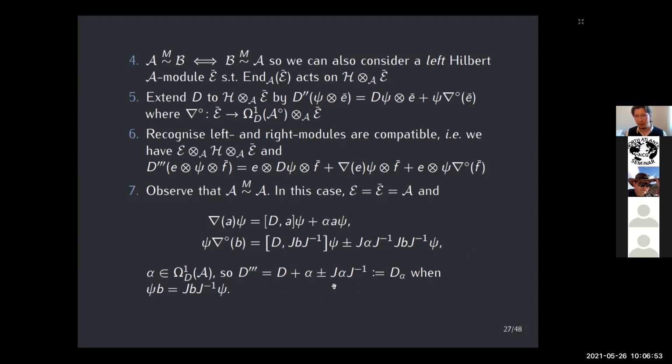So this is how you end up with fluctuation, which is kind of what I was hinting at before. You get D goes to D plus some one form plus what I'll call an opposite one form, which is just a one form conjugated by J. And a very key ingredient, the reason that the real structure is so important, is that you want the right action of the algebra to be given by conjugation by J. Remember that the zeroth order condition takes the algebra to its commutant. So this is how you make sure that the left and right actions are compatible.